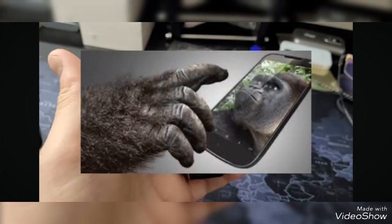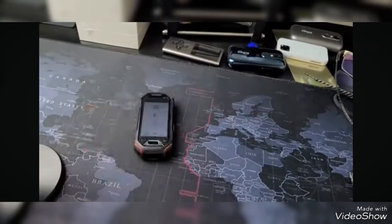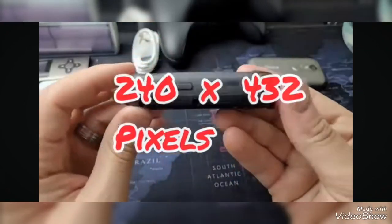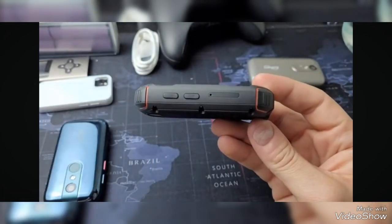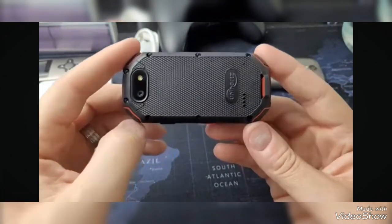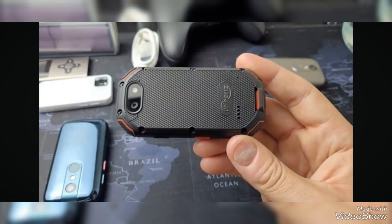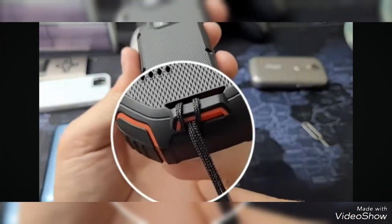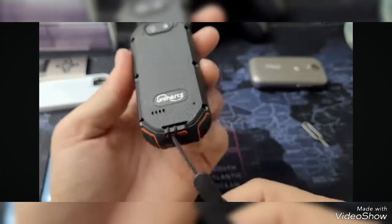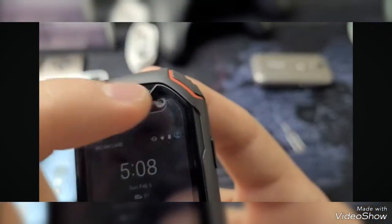The front glass of the LCD is made of Gorilla Glass, and the LCD is 2.45 inches with a resolution of 240x432 pixels. The bezel is 18.8 millimeters thick, it's 45 millimeters wide, and 96.6 millimeters in length. Another thing I like is this section here, which is used for the lanyard that comes with the packaging. This will be super useful if you use this as an outdoor phone.